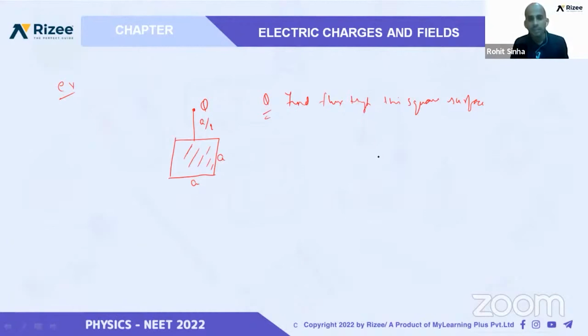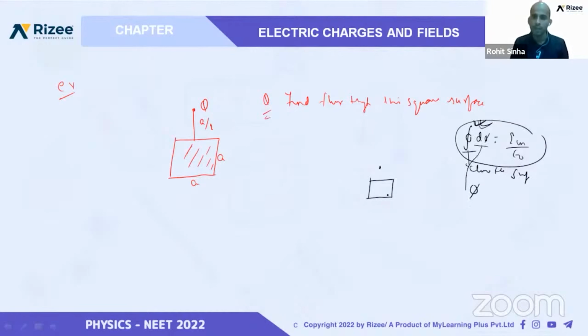It is given that we are having this square and one charge here. What we will do to apply the Gauss law? Remember, to apply this Gauss law, we have to close the surface. Then we can apply this Gauss law, and after applying it, we will manipulate this flux according to our requirement. Okay, this is the step. So for Gauss law, we have to make the surface closed.